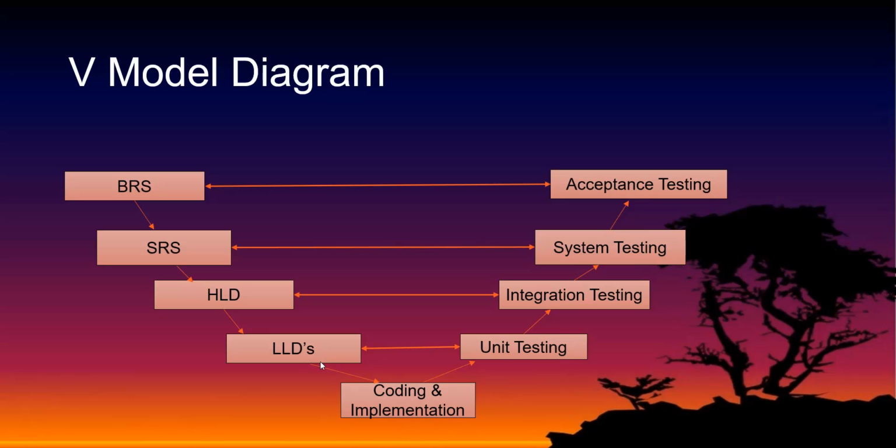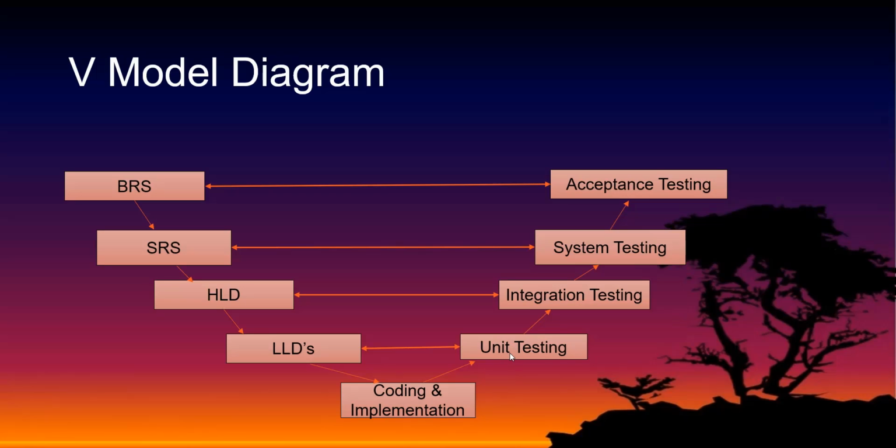Okay, what we are doing, just based on this low level design documents, we are doing unit testing. Because when our coding is completed, that time we are doing unit testing. Unit testing is nothing but the module testing. What we are doing, basically we are taking all the modules one by one and testing them separately, whether it is working fine or not. Means that's what is known as the validation process.